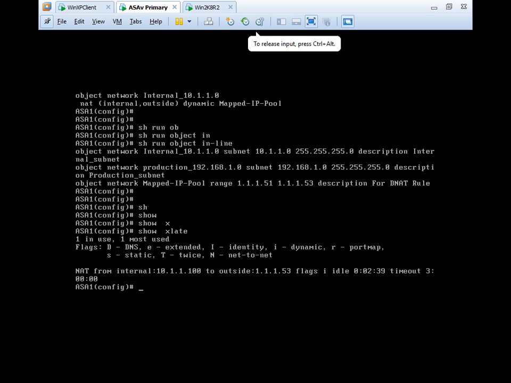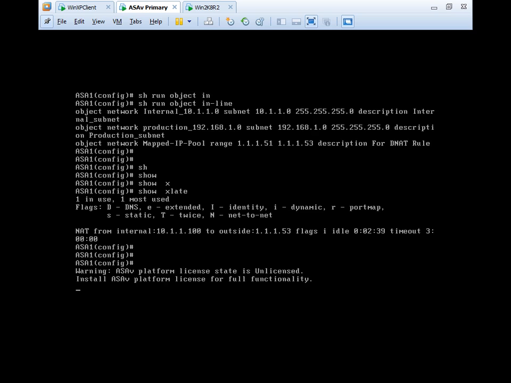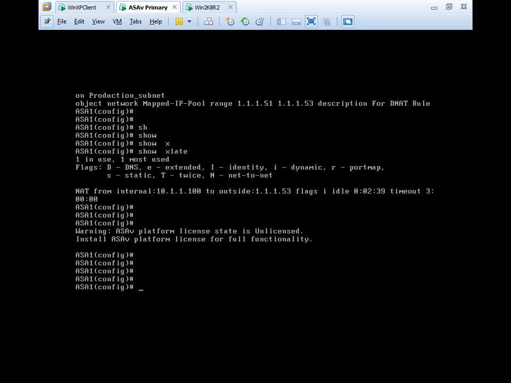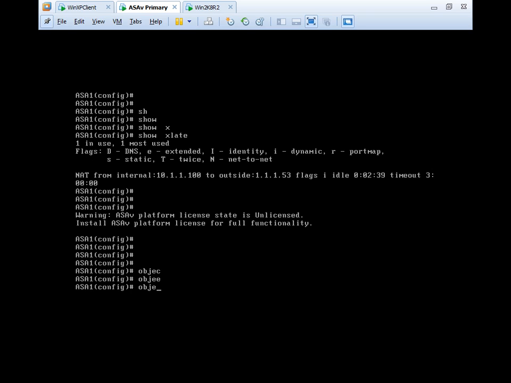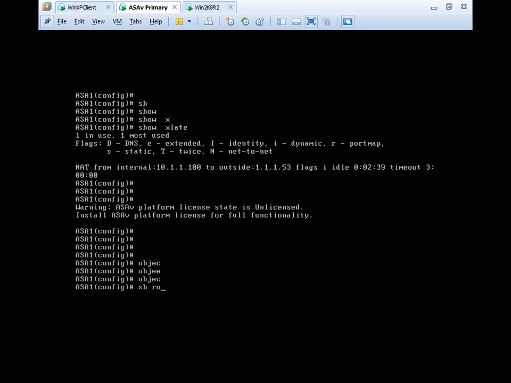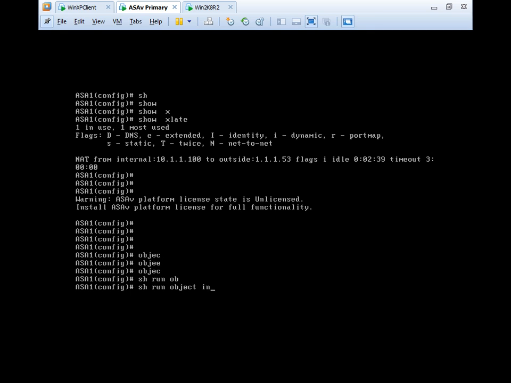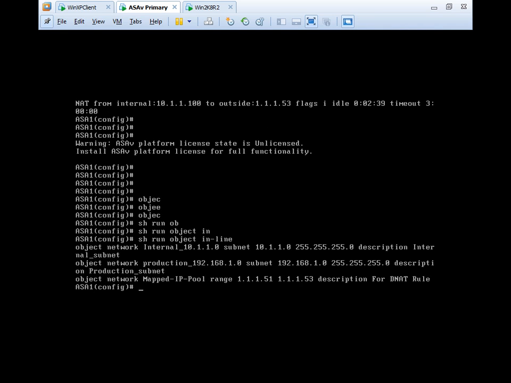Now we have multiple. So for production, again, what you can do is write down the rule like this. Show run object production and the subnet.